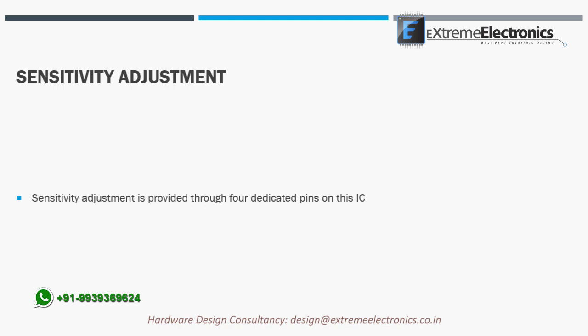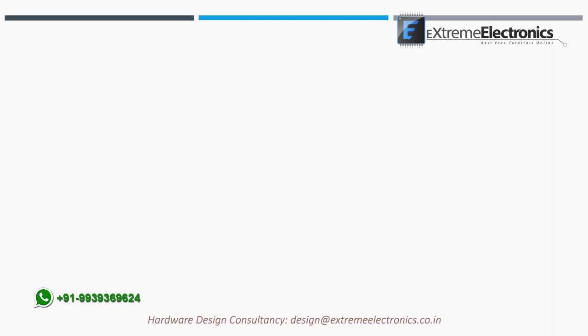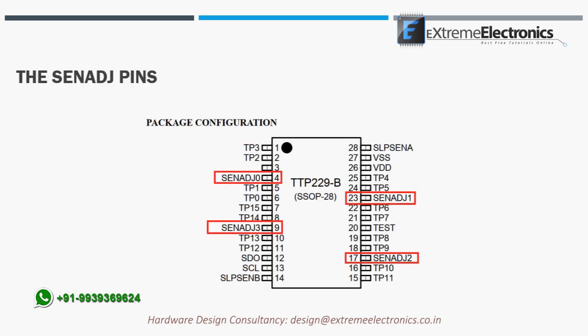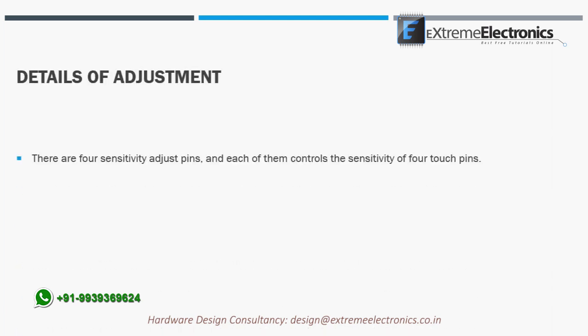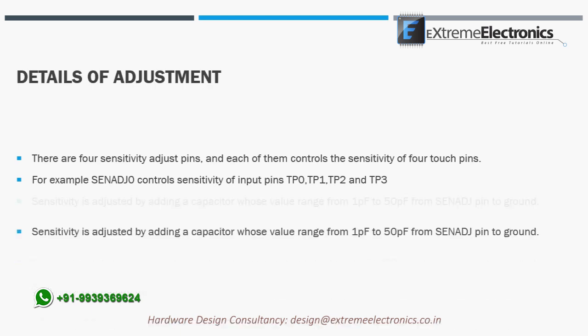Sensitivity adjustment is provided through 4 dedicated pins on this IC. They are named SEN-ADJ0, SEN-ADJ1, SEN-ADJ2, SEN-ADJ3. There are 4 sensitivity adjust pins, and each of them controls the sensitivity of 4 touch pins. For example, SEN-ADJ0 controls sensitivity of input pins TP0, TP1, TP2, and TP3.